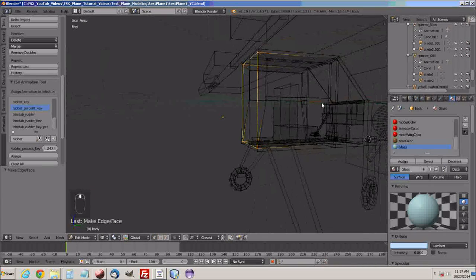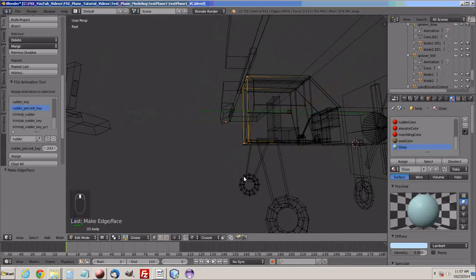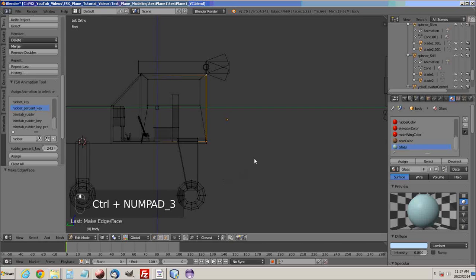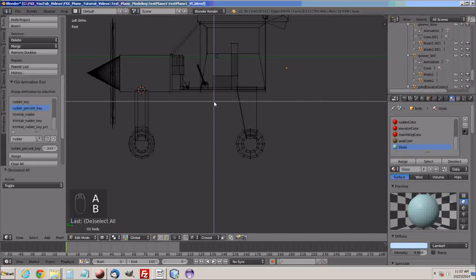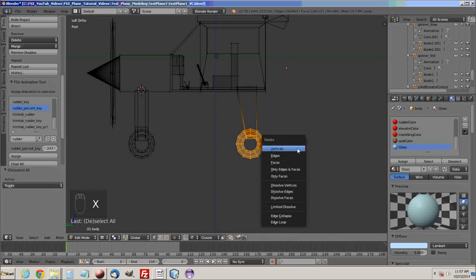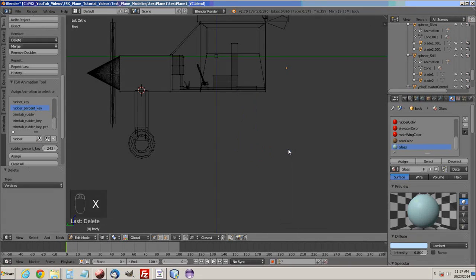So once we do that, let's then go to a side view, so Control and number pad 3. Scroll up. We hit A to select everything, B to do a box select. Select all these vertices here, hit X and delete vertices.